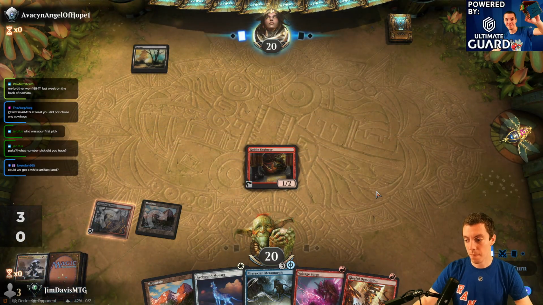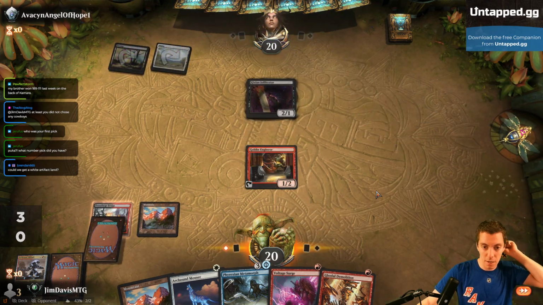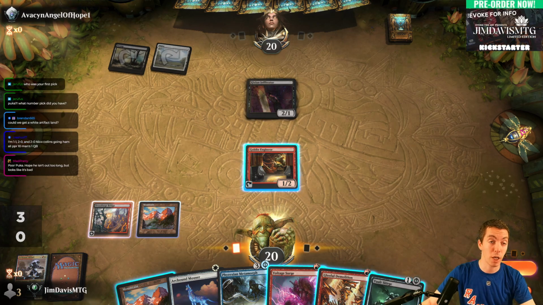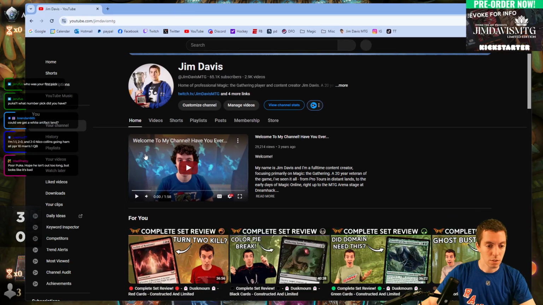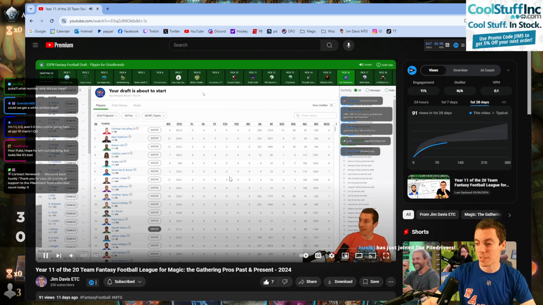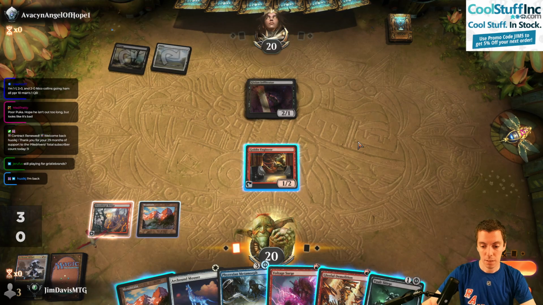The modular thing going. I was pick 16. I'm in a 20-team league, folks. You are in year 11 of my 20-team fantasy football league. You can watch the draft on my secondary YouTube channel if you want to watch it, or my tertiary, whatever it is. It's year 11 of my 20-team Magic Pro League. Grizzle Brands. Yep. I had picked number 16. I took Puka first, and I unfortunately got hurt.